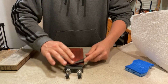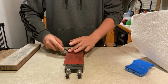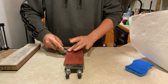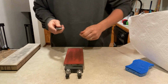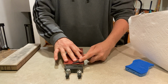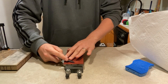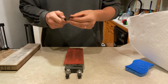My angle control is getting real rusty, but doing this many stones in a progression is not my jam. You gotta hide behind your lack of skill by using fewer stones, you know what I mean? Also, if anybody thinks it takes too long to sharpen Maxamet, I think I did that first part in like 10 minutes, full progression to a mirror, which I still haven't shown, but I will. Okay, we're just gonna go in real nice like that. See if I just can't recover something out of this.